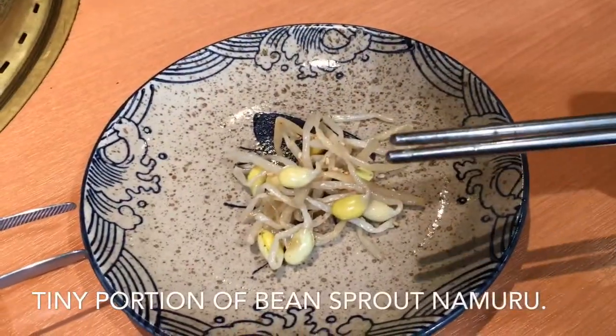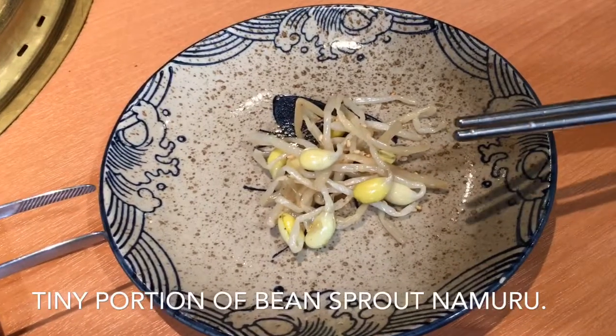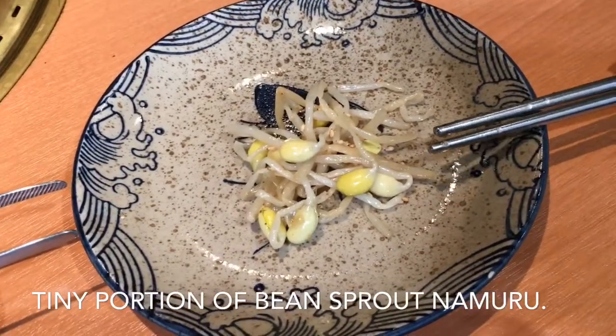And I am going to try the bean sprout namuru, which is marinated in sesame oil. And here comes the namuru. It's marinated in sesame oil, and it's got some bits and pieces of garlics. I shouldn't eat and talk, but it's excellent.